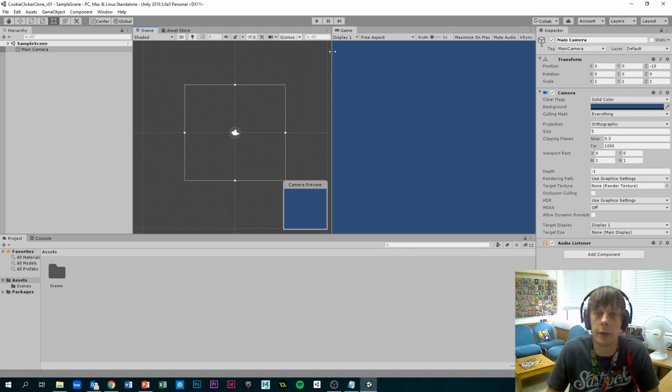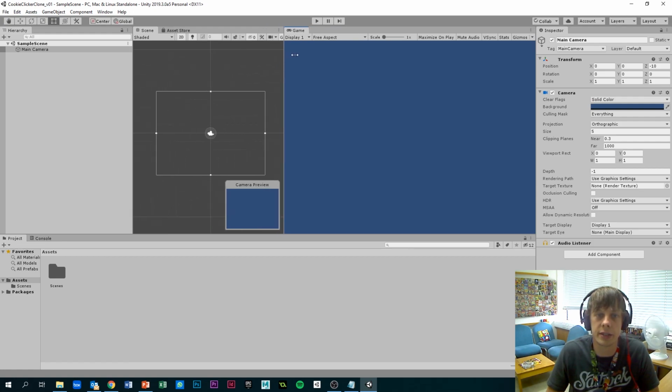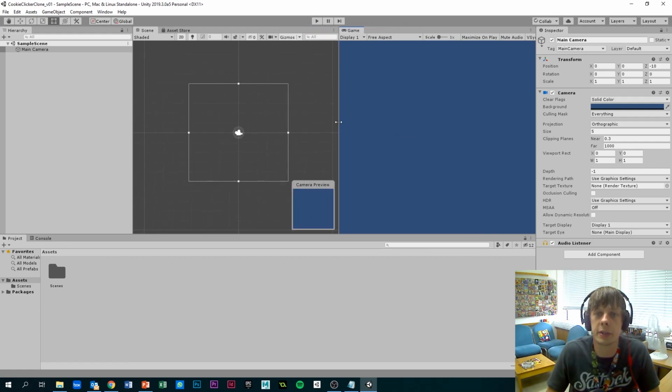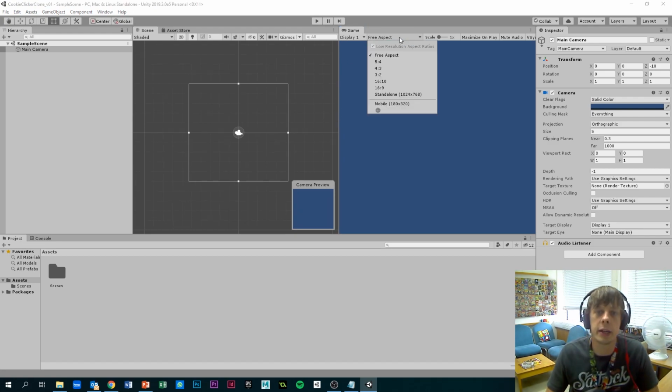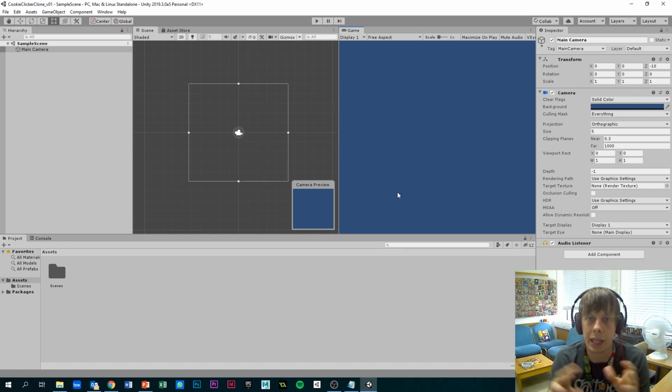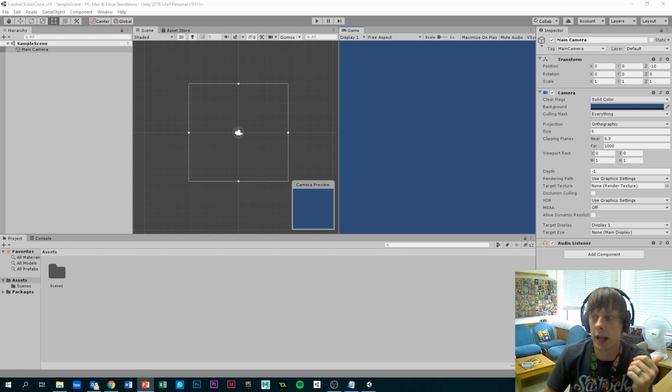Notice how at the minute, if I change the size of the game view, it changes the size of the actual camera. This is because I've got the view set to free aspect, so it's not a set resolution. Because of that, we're not designing for a specific resolution yet. It just allows us to move it around. However, not really ideal.